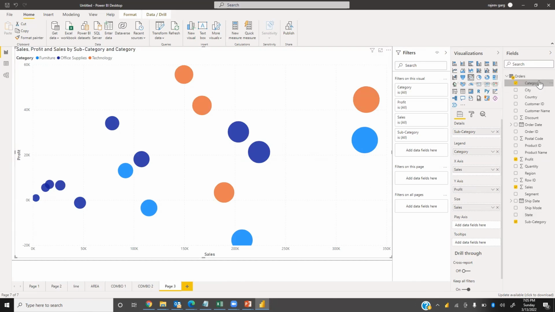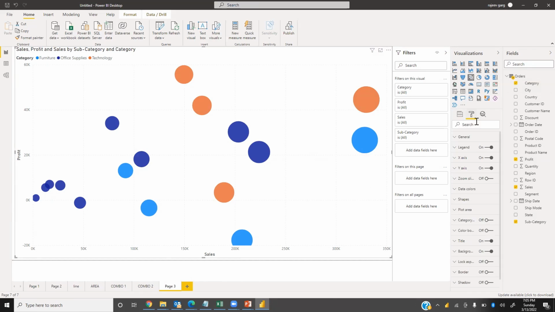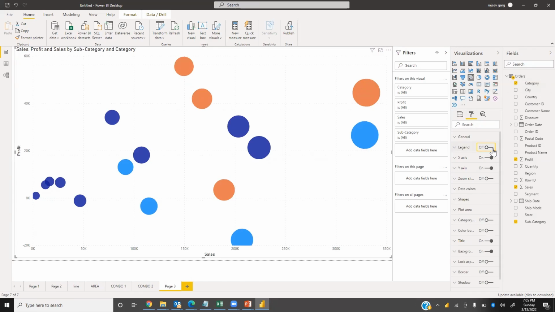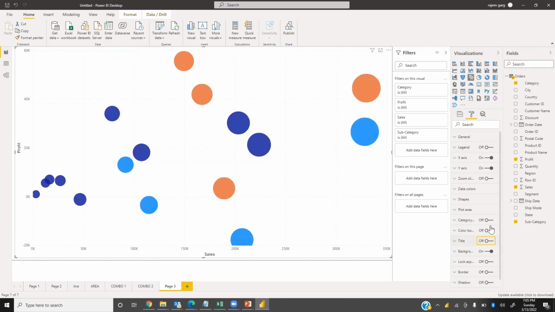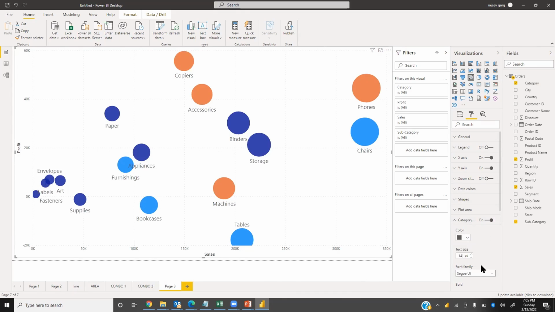Let me first go to the formatting over here. Let's go to the formatting, and on the top you can see there's a legends appearing. I don't want this legends, so I remove the legend. I also don't want the title, so I remove the title as well. And you can see there is something known as category, which is off. I will make it as category on, so you can see that the name of the category is being displayed over here. Let's try to make it slightly bigger so that it is more visible. I will like to make it as 14. Let's change the font type over here, and I will like to make it bolder.